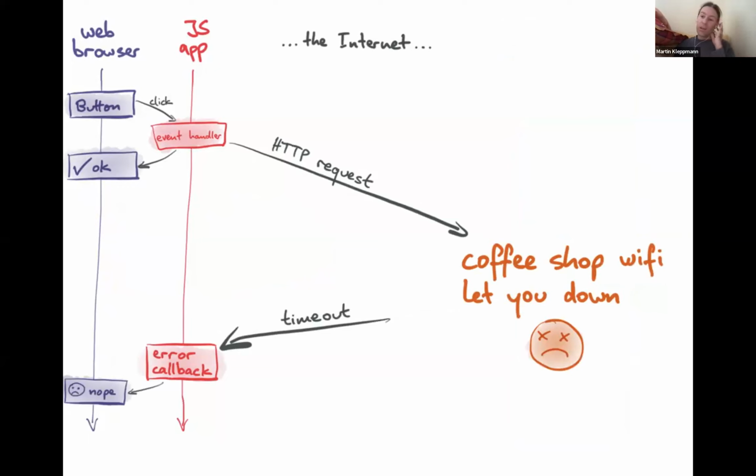And now you're in a stupid situation because you've already updated the user interface to say everything is okay. Now you have to retroactively go back and fix it up and say, actually, sorry, we lied to you. It was not okay after all. Your data was not saved. If you close your web browser tab, all of the data is going to be gone. So sorry about that.